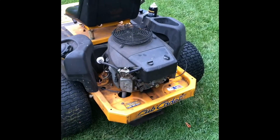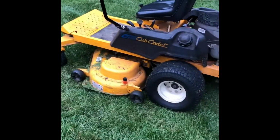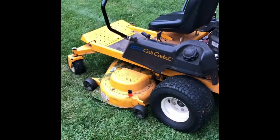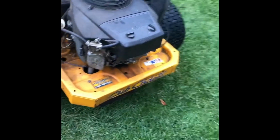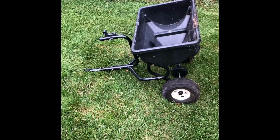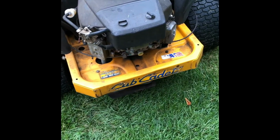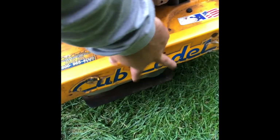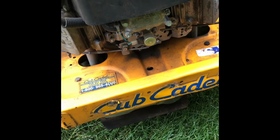Today we're going to take a look at installing a hitch on my Cub Cadet zero-turn lawnmower. I bought this lawnmower a few years back, fixed it up, got it running nice, but the one thing it is missing is a hitch so I can pull my fertilizer spreader. Fortunately, on the back of this particular mower, they have two holes. So I'm just going to go ahead and bolt a hitch attachment right there.